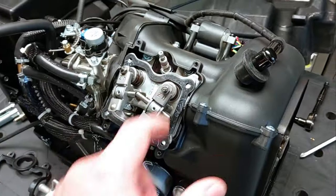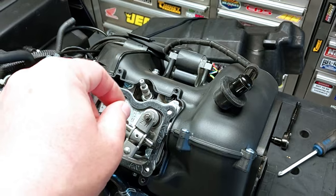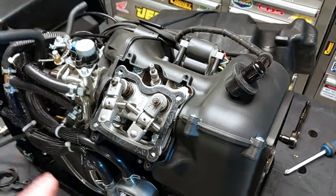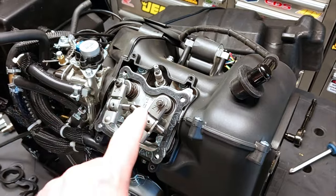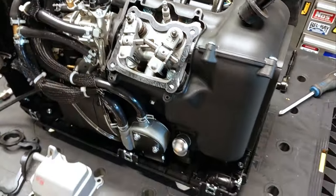Got our spark plug installed. That is a gasketed plug. So once you tighten the spark plug by hand, it's just one half turn exactly more to seat the gasket. I went ahead and put a very, very thin layer of grease on my actual paper gasket. That'll prevent that from sticking, so I'll be able to reuse that gasket in the future.